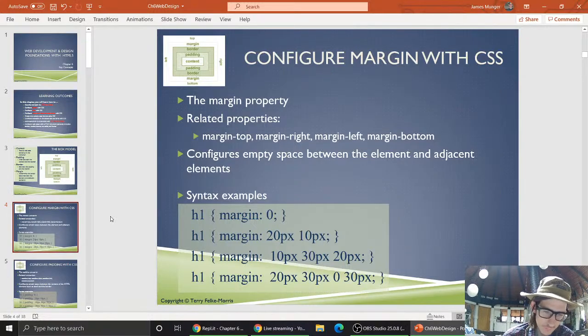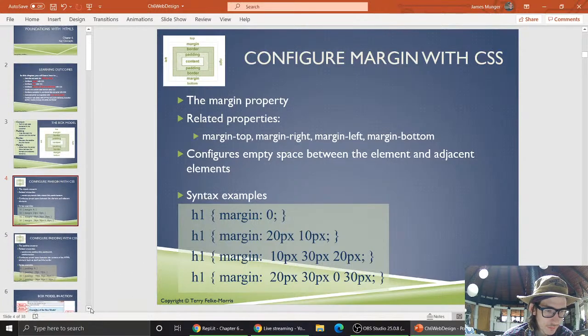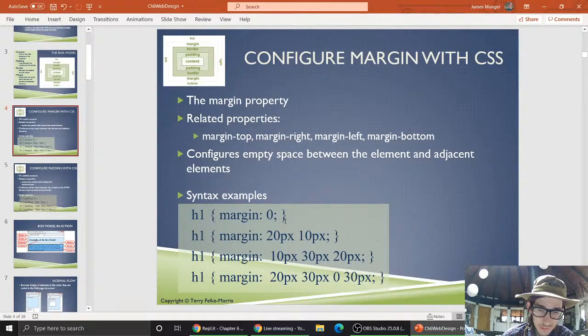Okay. And as always, you can specify, just like I did, margin top, margin bottom, and left and right as a separate property. But keep in mind, that's going to increase the size of the CSS file, which can have a significant enough effect on the load times that you should try to minimize the number of characters and the lines taken.